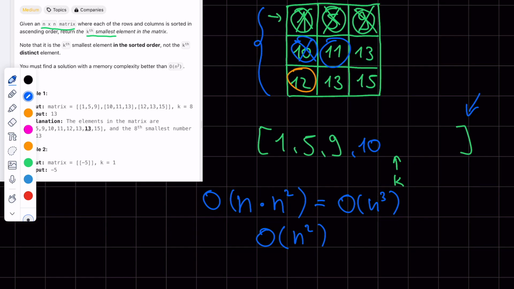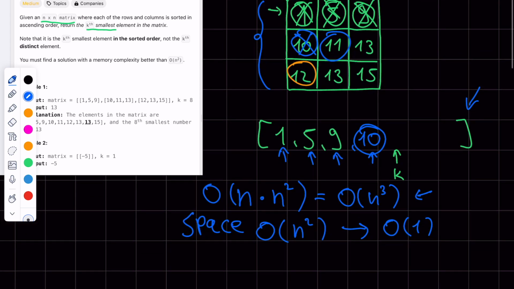But the first thing to notice is that we don't actually need the array. We are just looking for the kth element. So it's enough to count how many elements we've already inserted, in quotes, to the array. And when this counter reaches k, then we know that we can return the answer. And we don't actually need to keep this array. So the space complexity could actually be lowered to constant. Time complexity is still not so great.